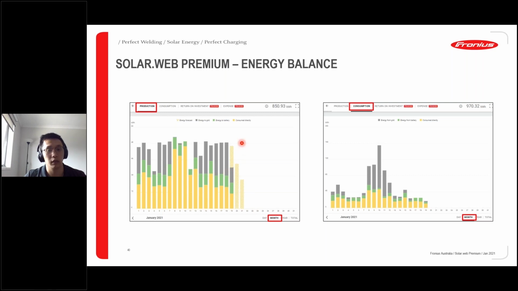So one of the big differences that we brought here is this energy forecast. What it can help the customer do is, for example, say, okay, tomorrow I know that my system should produce a lot of energy, so maybe tomorrow I should put my washing machine on. Those are some advantages you have with this energy forecast.